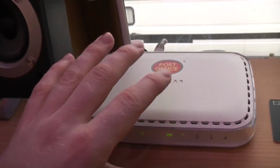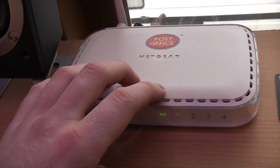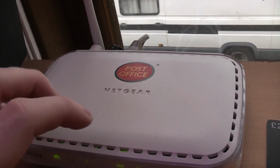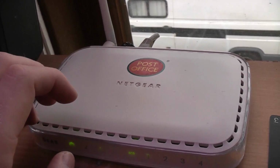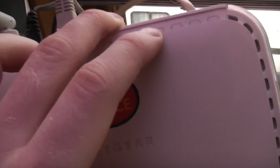Now, this has been running for maybe 5 years. It's been here ever since we got wireless internet. When we first got broadband, we had a single cable wired modem and upgraded to wireless probably about 1.5 to 2 years after we got broadband. We got broadband in 2007, 2008. So we were quite late getting broadband, and of course this is your basic wireless router.